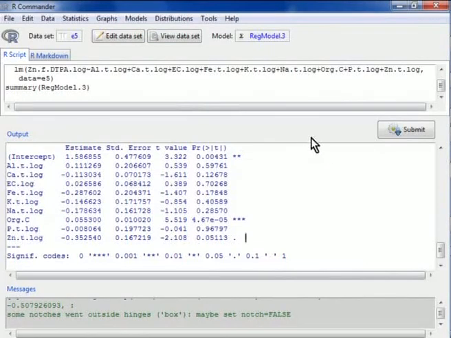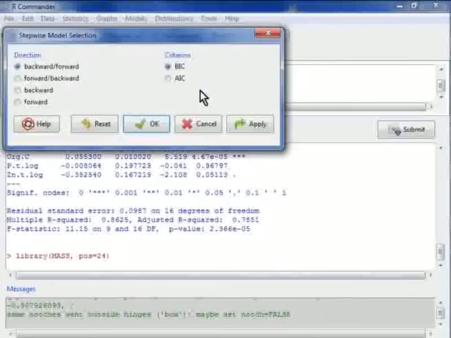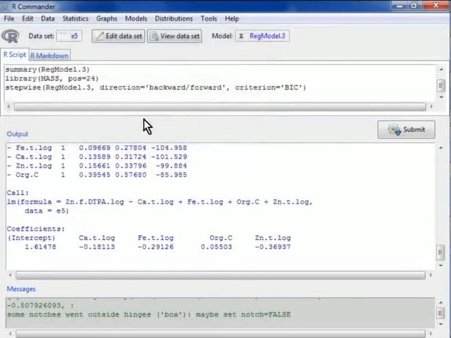Now, as in Excel, we don't have to weed them out manually one by one. We've got a tool in R Commander, which is just implementing some of the stuff in R, where we can do stepwise model selection automatically. Alright, so usually I just accept the defaults. The criterion basically is an information criterion, either Bayesian or Akaike. They're similar, and different ways of deleting and reintroducing our predictive variables. Okay, so click OK on that.